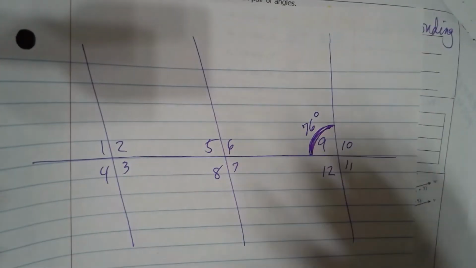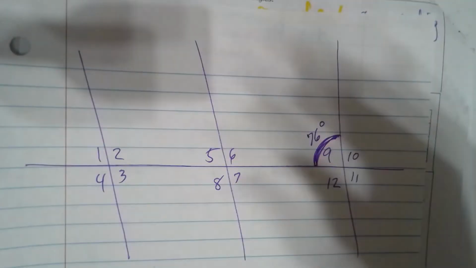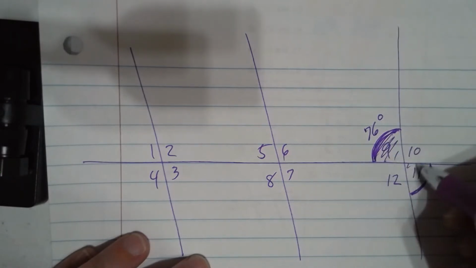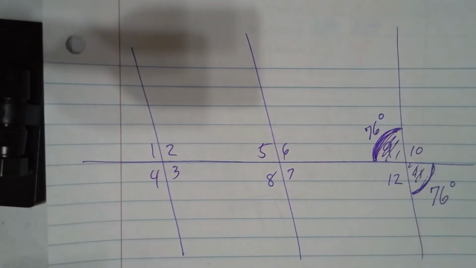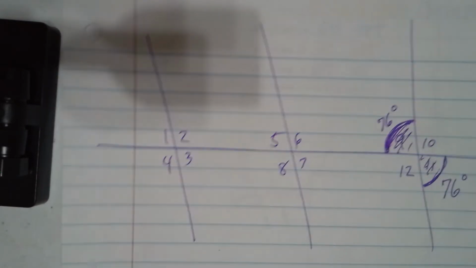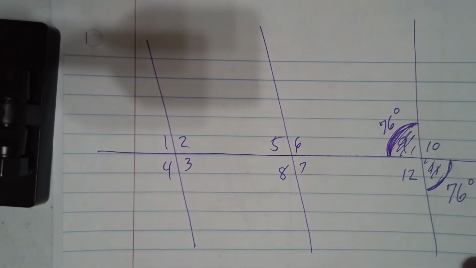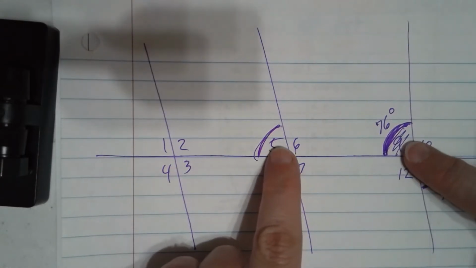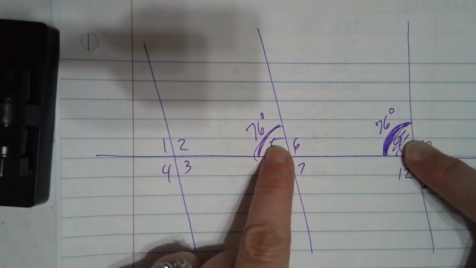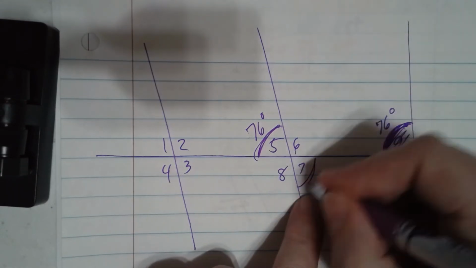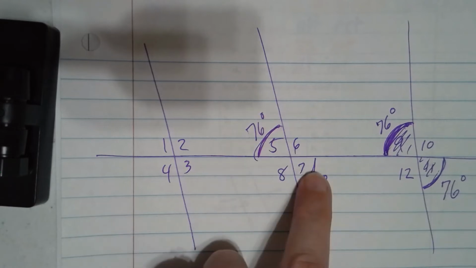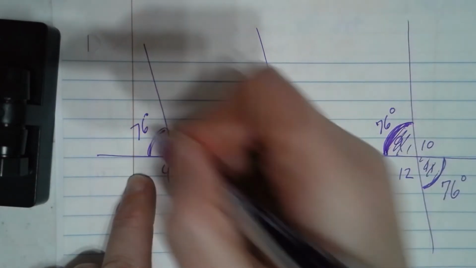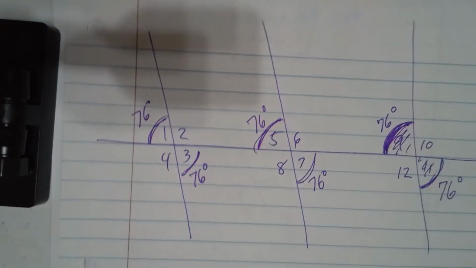Angle 9. Okay, so what else do we know? From that, we know that 11 is a vertical angle. They make a bow tie to each other. So these two angles are going to be exactly the same, right? What other angles are the same as those 76s? Okay, angle 5 is the same as angle 9. These are corresponding. They're in that same corner. They're both going to be 76, which means that 7 is also going to be 76 because those make a linear pair to each other. Okay, same thing over here, 1 and 3. So all of these are 76 all the way across.